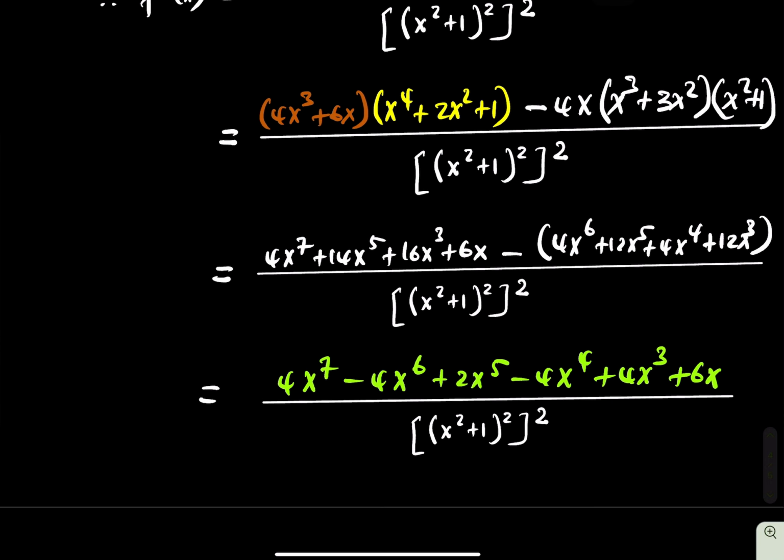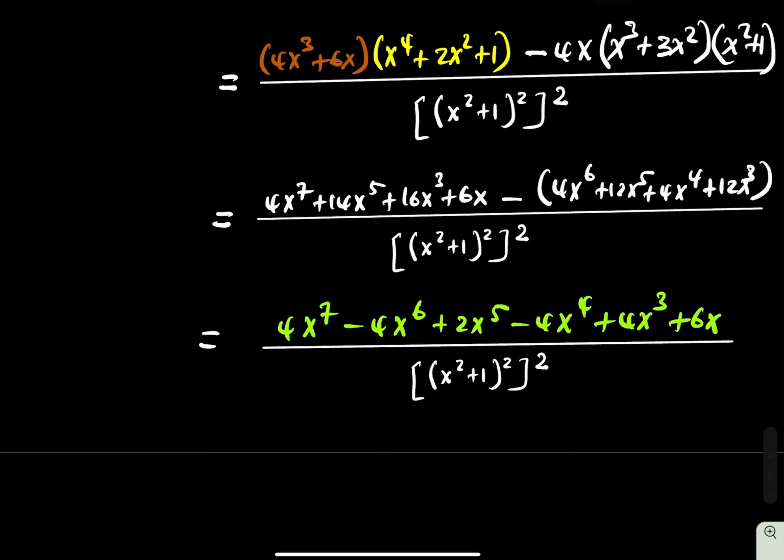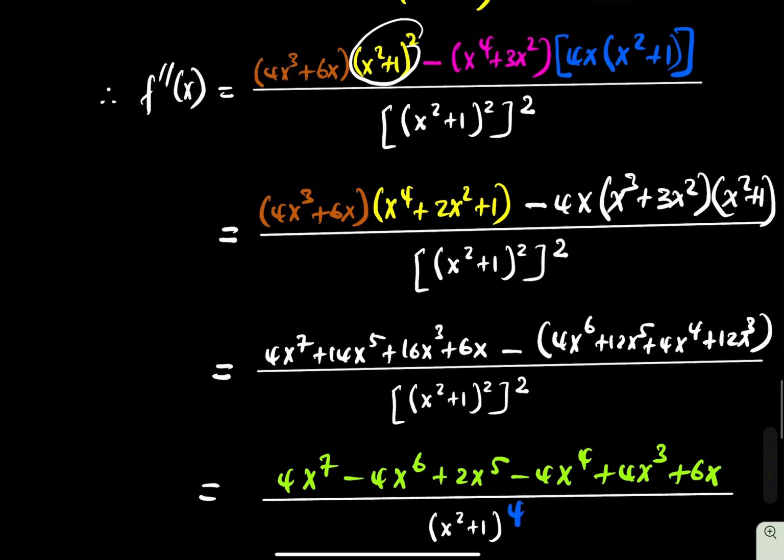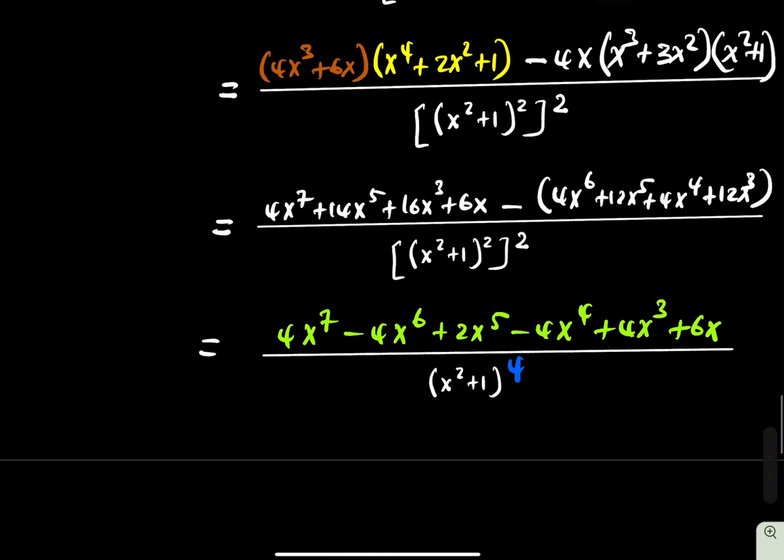It's the oversimplified one, and I can also simplify the denominator to be everything to the power 4. Like I put a 4 there. This is x squared plus 1 to the power 4. I hope you also know that logic as well. We are basically multiplying this 2 and that 2. So this is how far I'll go with the simplification of the second derivative.